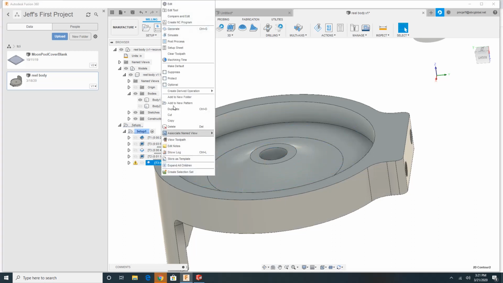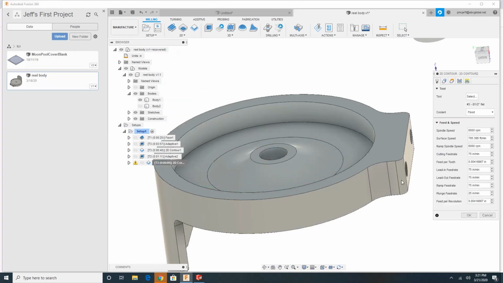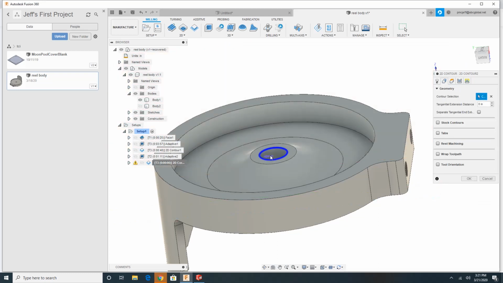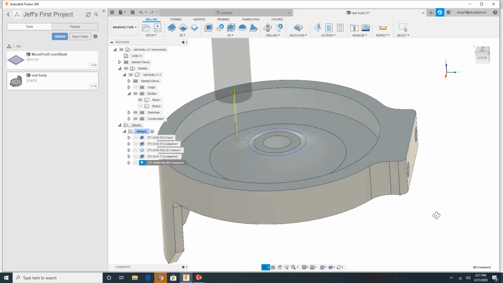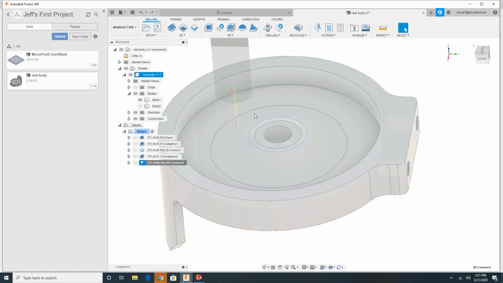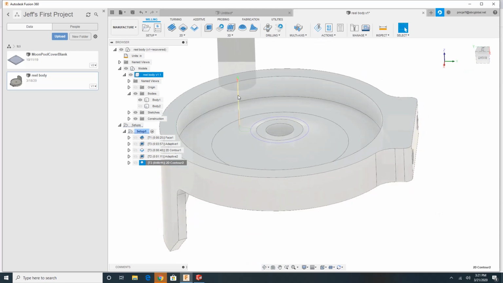And something is not happy. Ah, it's an easy one. My arrow was on the wrong side. Okay. So while we're here and we have this 1/2" end mill in this pocket, let's go ahead and finish this wall.